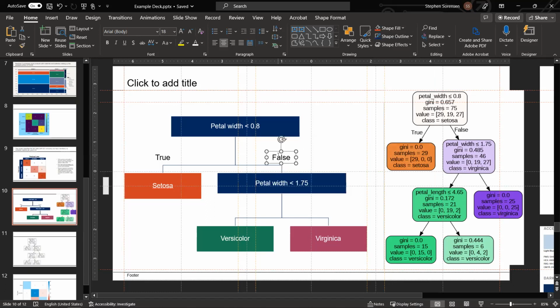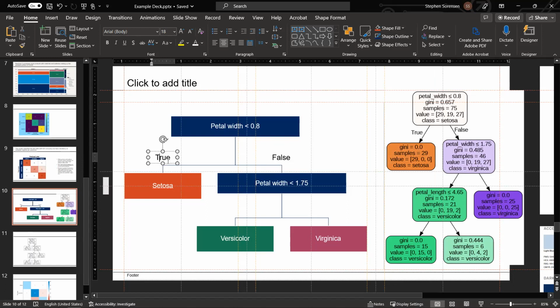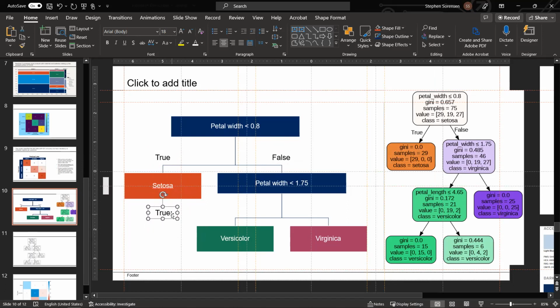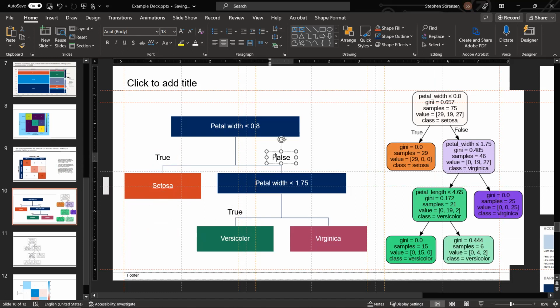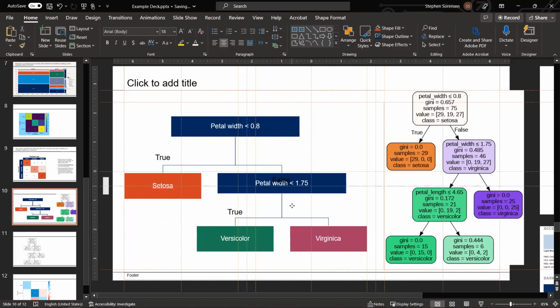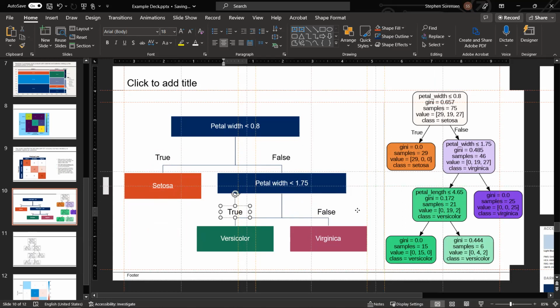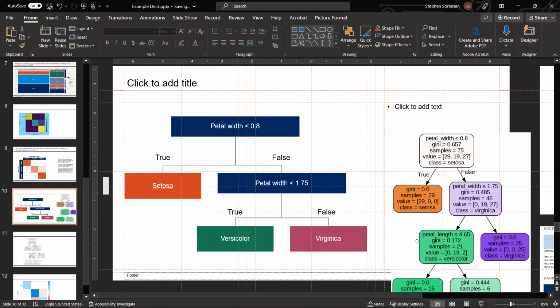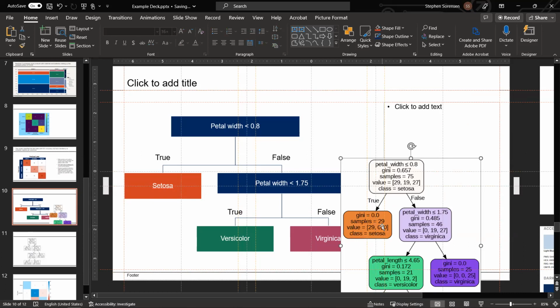We don't necessarily have to show that. Okay, so now we have our decision tree.